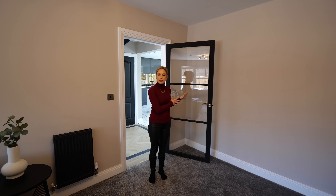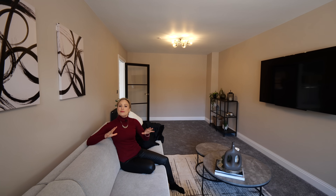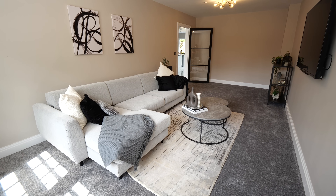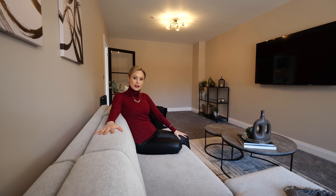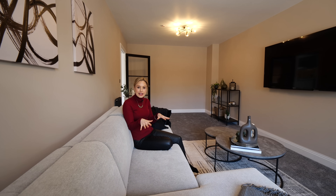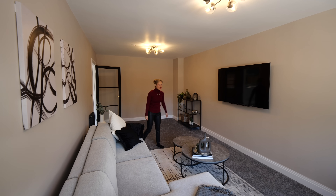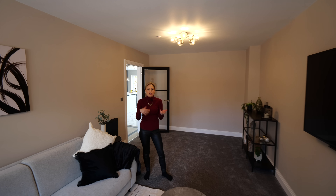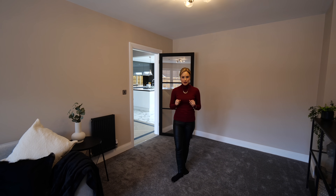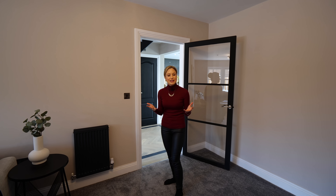Going through these crystal-style black doors into the very cosy formal living room. The colour palette throughout this house is very muted — a lot of browns, greys, whites and blacks — which is a perfect canvas to put your own pops of colour and personality into. The house is furnished but it doesn't come furnished; if you want everything included it's an additional £8,000. I love the use of carpet in here — it makes it feel really snuggly. No underfloor heating but we've got radiators. A great family-size room with sash windows and lots of natural light, perfect for an evening especially during the winter. Lovely artistic touches too — the skirting board and architrave have a lovely step design, which gives a nod to tradition.